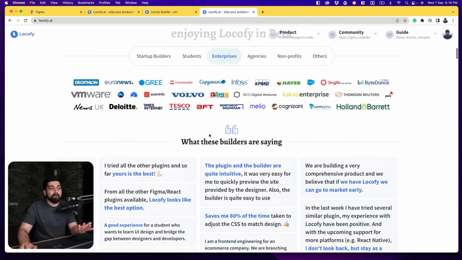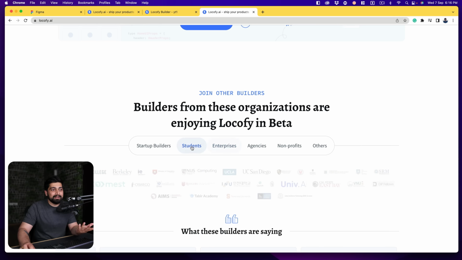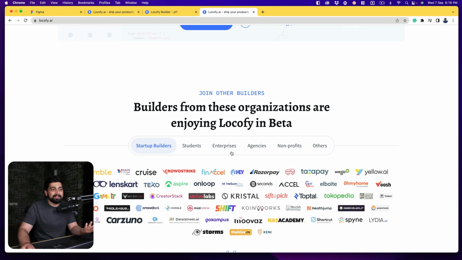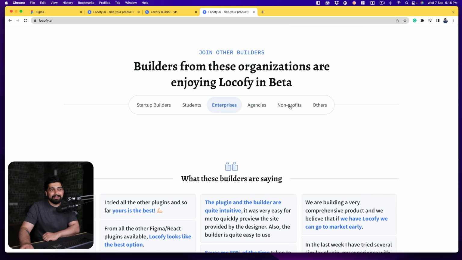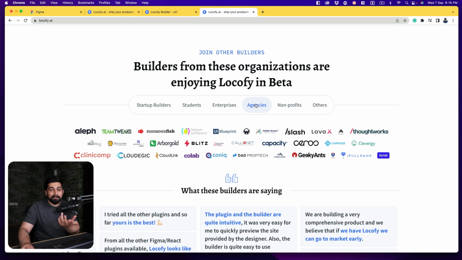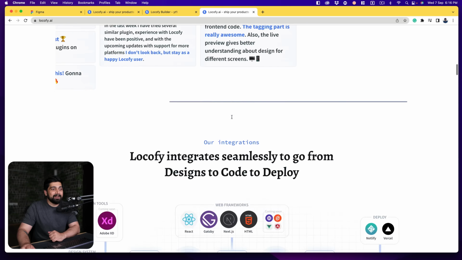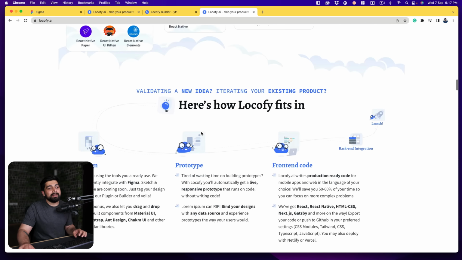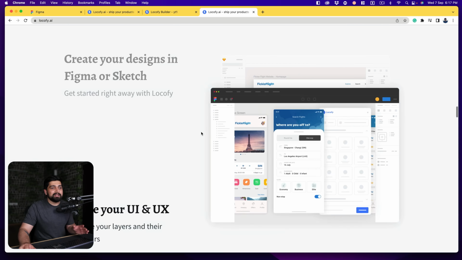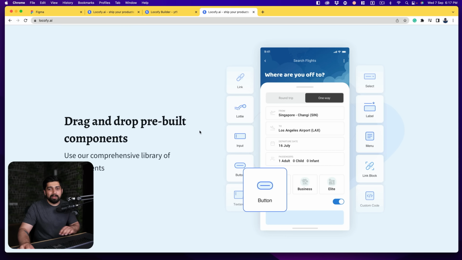And then you can go ahead and see how many people are actually using it, from startups to enterprises, with names like Zoho and KPMG. There's a lot of people who are using it. So this is what we have as the basics of it. And this is their way of telling how we can create code for different frameworks. We can use it with Figma, XD, whatever is your favorite, and work on with that. So this is their brief agenda.